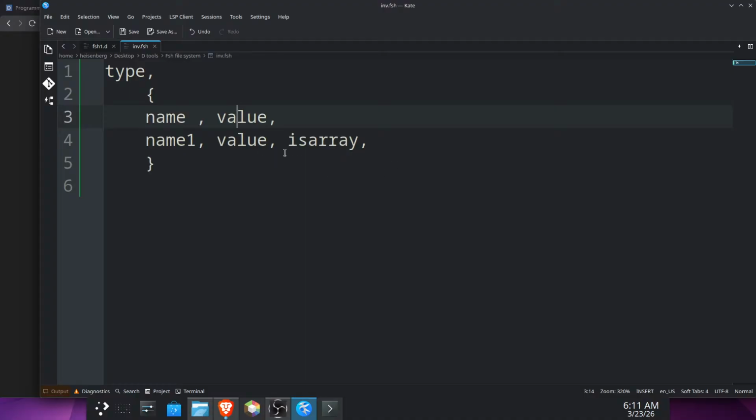Oh wait, that'd be weird though. I actually didn't think about this. If you have a bracket, we could just declare the array with the values instead of trying to convert it. I want it to be as human readable as possible.